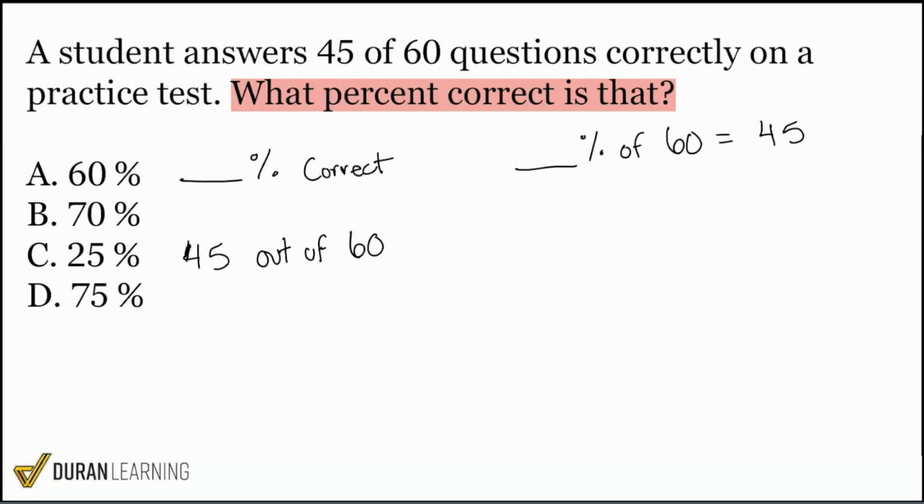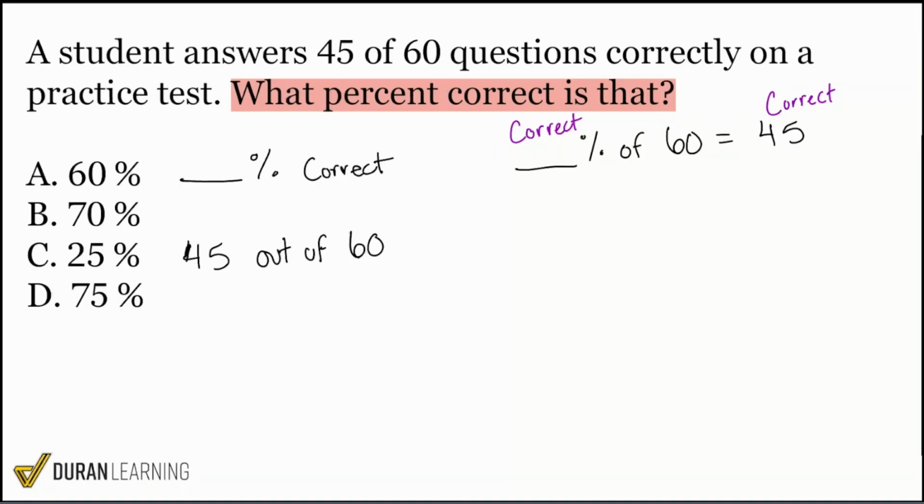And remember, the percent that you apply is the result that you get. This is the right way to set it up because look at how we write it. We are looking for the percent that's correct, and we are putting the amount that's correct on the other side. The percent you apply is the result that you get. This is how we know this is the right setup and not the other way around.